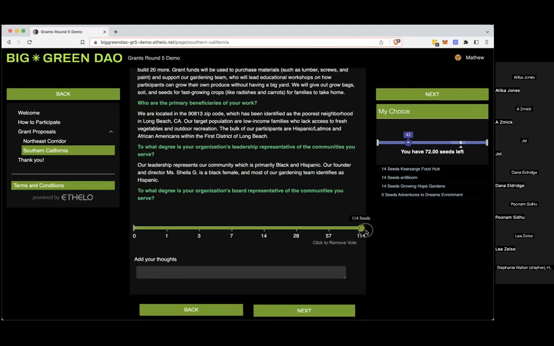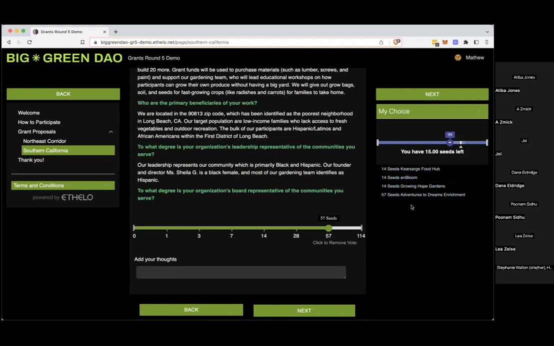If I over allocate my seeds, we'll see on the right side that it says I'm 42 seeds over budget and I cannot proceed. However, moving this down, as you can change your votes after they've been made, I now have 15 seeds left to give.